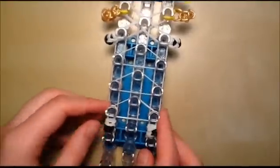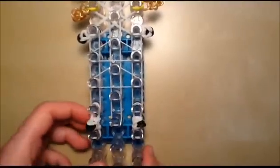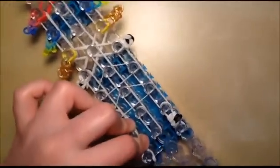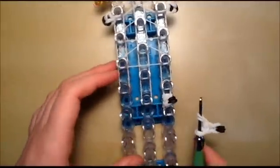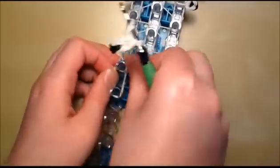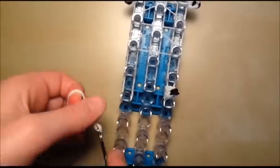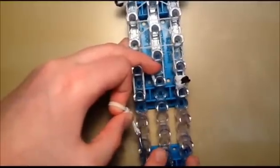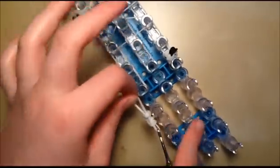I'm sorry, guys. I actually made a mistake with placing the bands. I'm sorry. I made a mistake with the design. So take off that last triangle band, and I missed one link here. So we're going to take off the feet. You can just use your hook to take them off. I'm only going one side at a time, and then we're going to place double bands there, and then place your feet. I miscounted when I did that, so I apologize for that. And then we're going to place our feet again. And I'm having difficulty placing that.